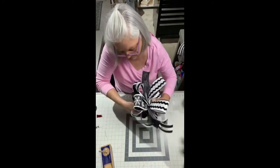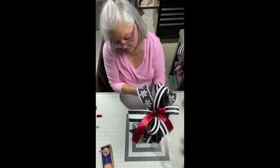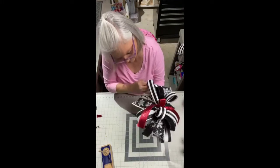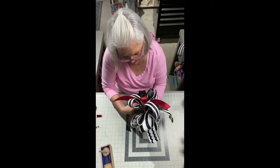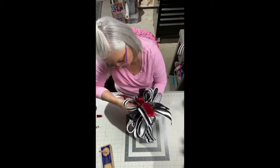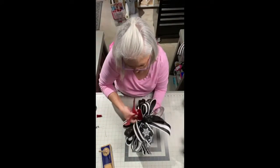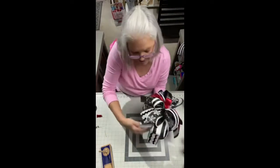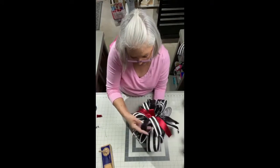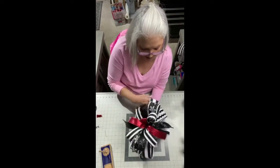Okay? Get us that one. Go to this side. Get back over there. And do our tails. Okay. And there's our one black one. And our white one. And you get back over there. Then just take your hands. And all I'm doing is just barely fluffing these. Okay? Just barely fluffing these. They don't need a lot. Because we already had them in position.